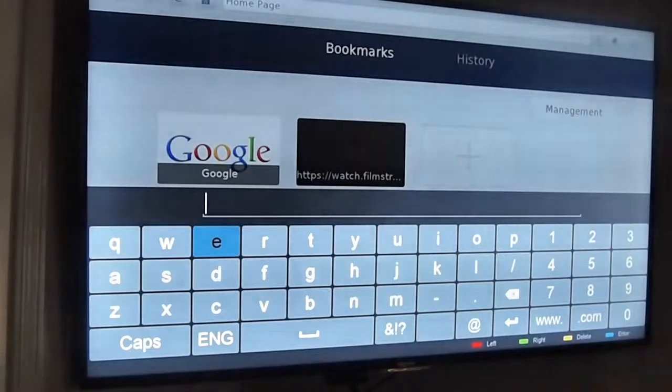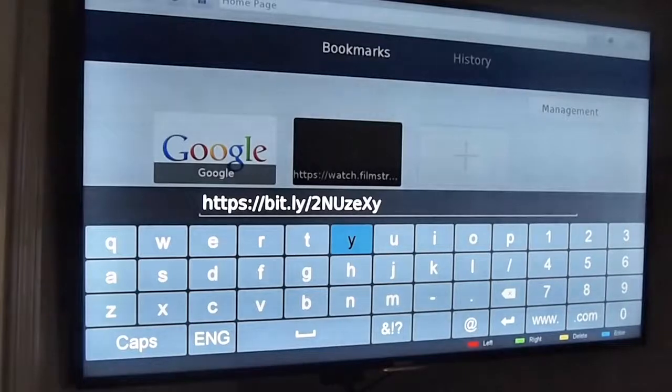So I'm going to enter in my web address. This is really what takes the longest. Okay, now that I have gotten my link entered in, you will notice that once again I have used a link shortener. That way it just makes it shorter. If your link is already not very long for whatever visual aid type you have used, then you don't necessarily have to use the link shortener. But all you have to do if you want to use one is just Google link shortener, and you'll be able to find lots of them on the internet.